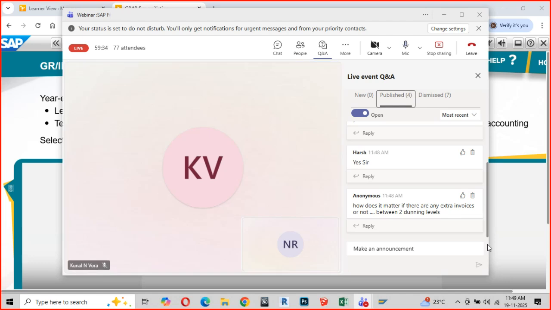So do you want to send out a reminder only for the invoice for which you have already sent out a reminder? Would your customer like it? What if you're dealing with a very, very sensitive customer? He wouldn't want timely reminders for the same thing. So in that case, does this make a difference? You answer this question. Obviously, it does make a difference, right?